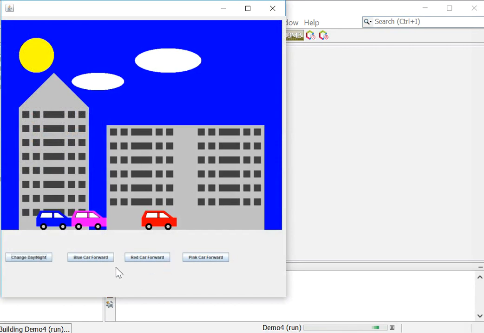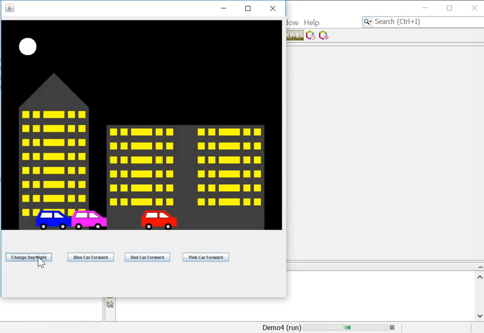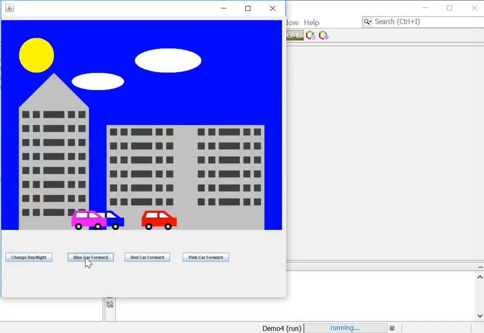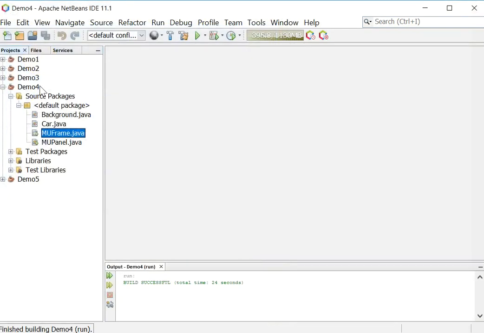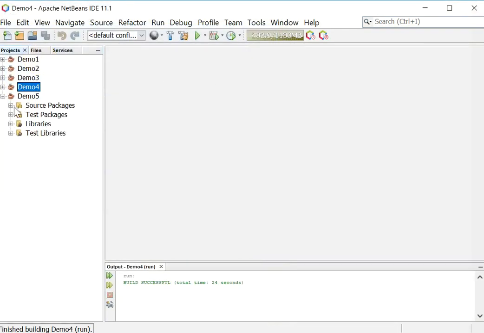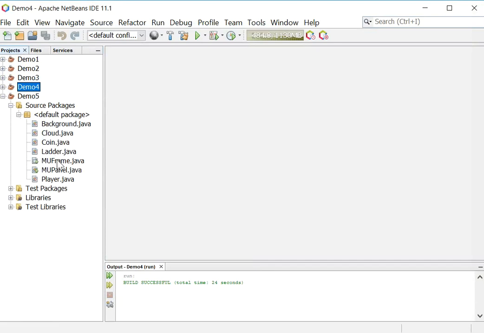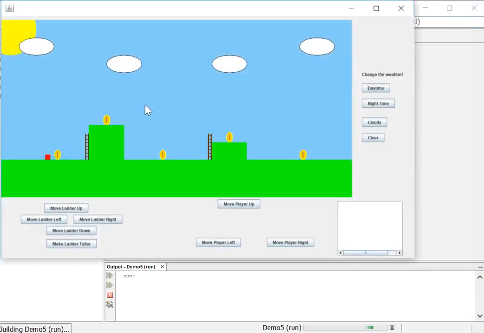here's a city, and we have a button that changes the background of the city. And now these buttons don't move every object, they just move one specific object. So that's okay, I guess. Showing that buttons move objects on the background, and another button changes the background. And this last demo, this student spent way too much time working on this particular program. We have buttons over here that can change the background.